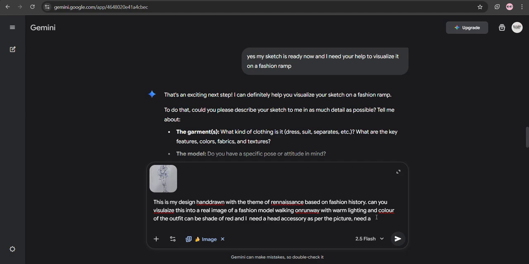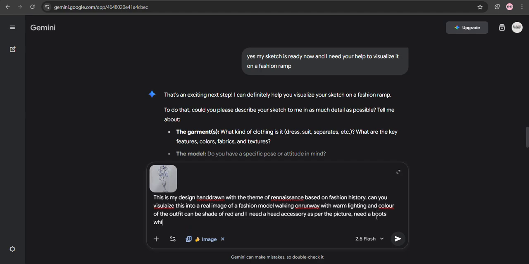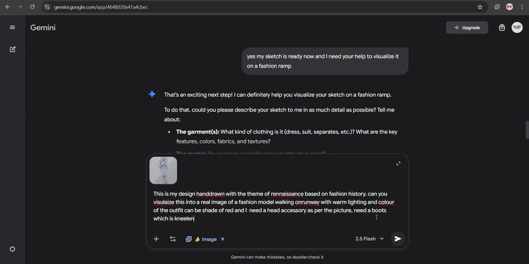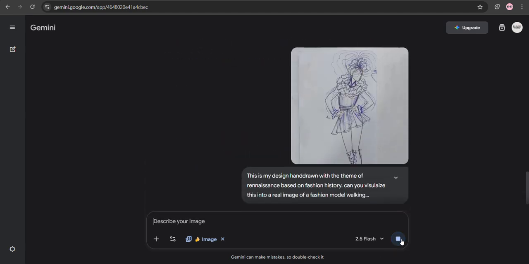Need boots which are knee length. Okay, and the same outfit as per the reference. Okay, so now the prompt is ready. I have uploaded the reference here, and let's see what the result is going to be.